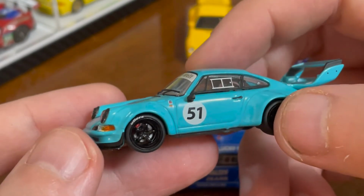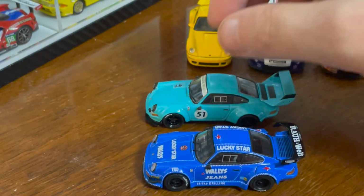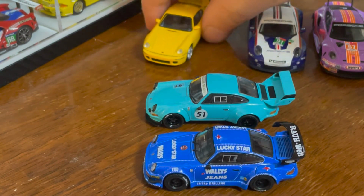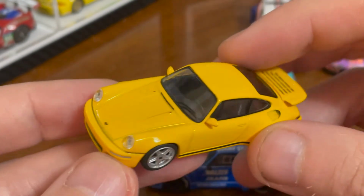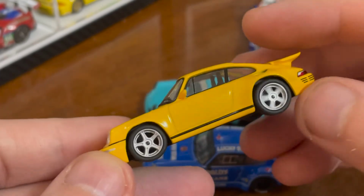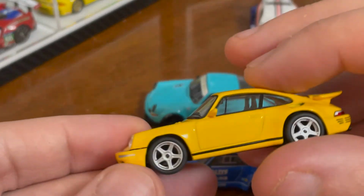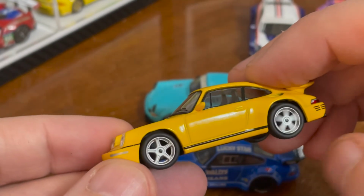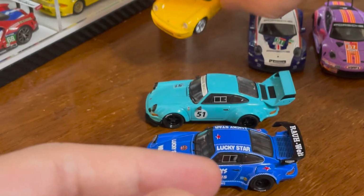Yeah. So, I'm going to keep my eye out for more of them, I guess, RWB. And as for roof, maybe I'll see if I come across a reasonably priced one from another company. Like maybe Tarmac does a roof car, and that'll give a better sense of how cool they can be, because people do seem to think they're quite cool as real life cars.